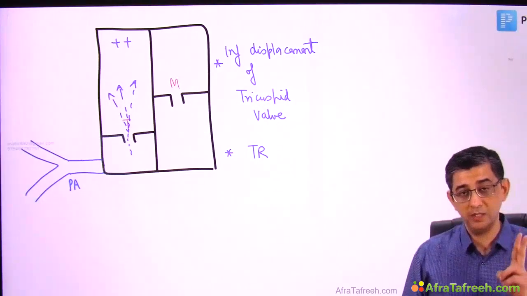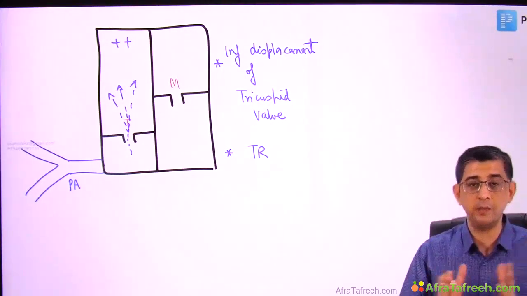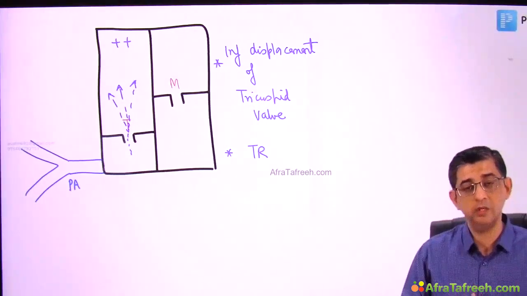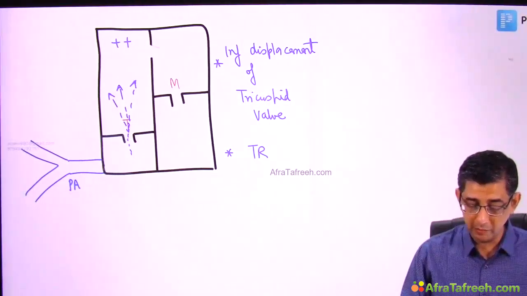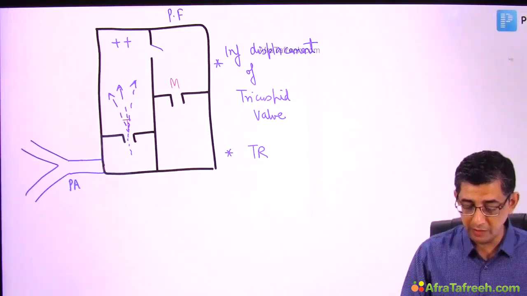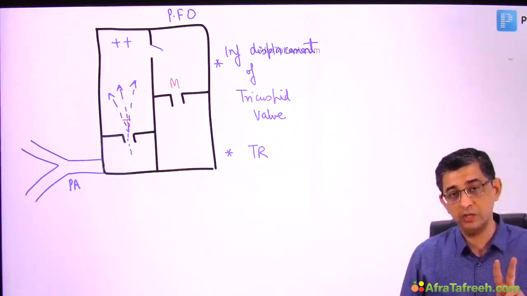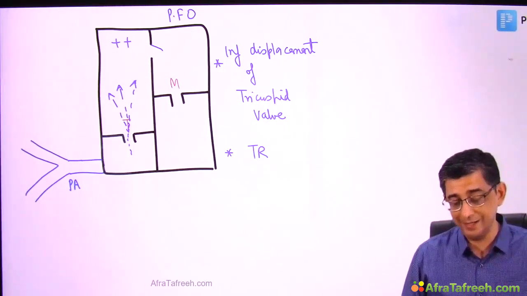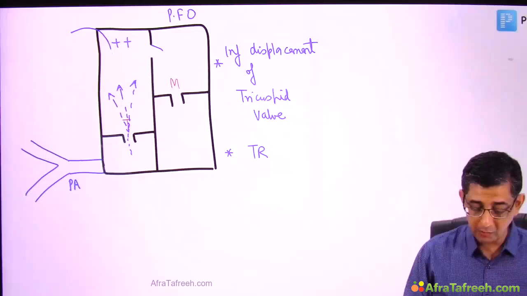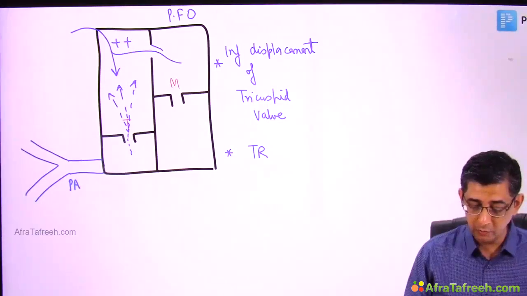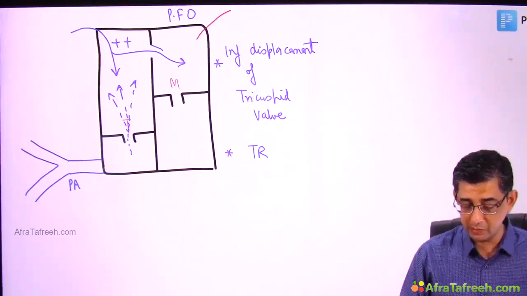I have put two pluses in the RA at the moment. One plus is to highlight that a bigger right atrium means higher pressure. Second, the regurgitation of blood will also contribute to higher pressure. So no big deal that a lot of these babies might even have a concomitant patent foramen ovale. Now you can see that due to higher pressure in the right atrium, thanks to two things, one is the bigger right atrium, second is the presence of tricuspid regurgitation, the deoxygenated blood that comes in on the right side might actually move across to the left side, and that will explain the mixing component also present in the heart of these patients.